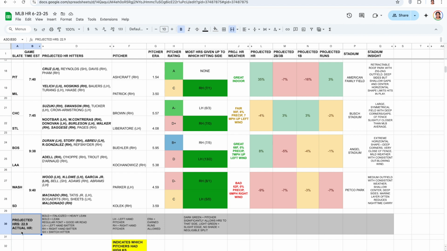So I like getting this type of guidance to know, okay, is this a day I should bet on home runs? Lately, it's been in the high 30s for the projections, but that's also with a full slate. So a 15 game slate is usually the max number of games that'll happen on a day. Today, we have a 9 game slate, which is great because that was less work that I had to do today. But yeah, just keep that projection in mind.